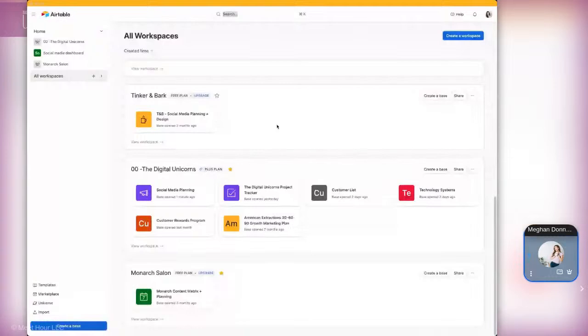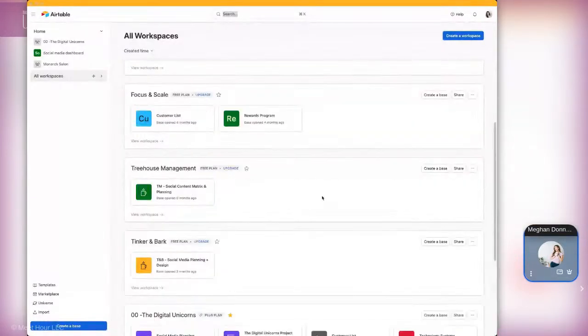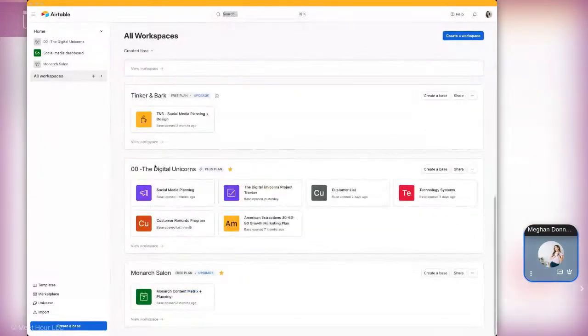Here we go. All right, so now you should see Airtable. This is what the workspace for Airtable looks like. What Airtable does is it creates workspaces for each type of project. Think of it like an Excel spreadsheet.